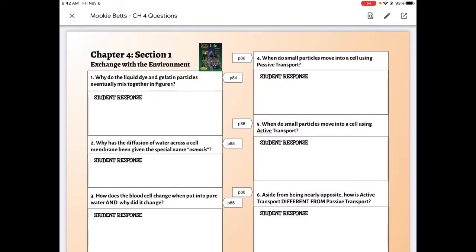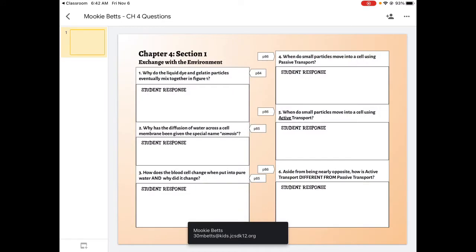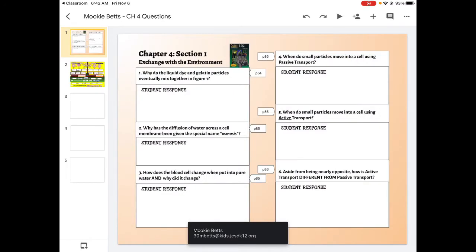There are my slides. I'm not in them yet, so in the upper right corner we have the square arrow. I'm going to press that to open it in Slides so I can edit. Now this is my fake student Mookie. He's not been doing a very good job.